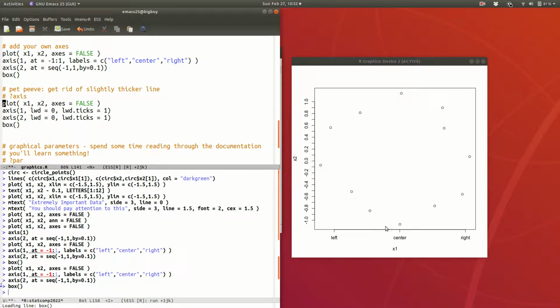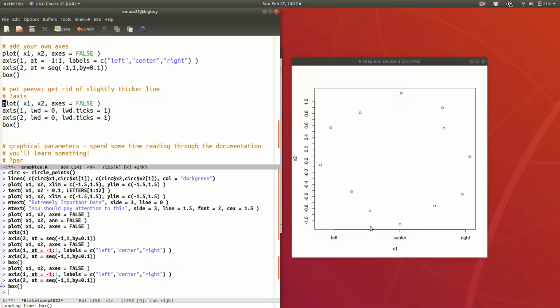And you can see that where the axis was drawn, this line is ever so slightly thicker than this line and this line. See, this is a little bit thicker. Hopefully you can see that on your screen. If not, check it on your own screen. This is kind of the definition of a pet peeve. This does not matter at all, but this bothers me.